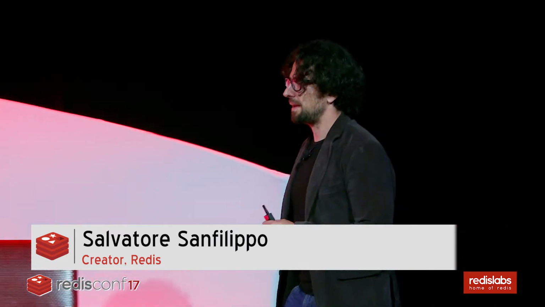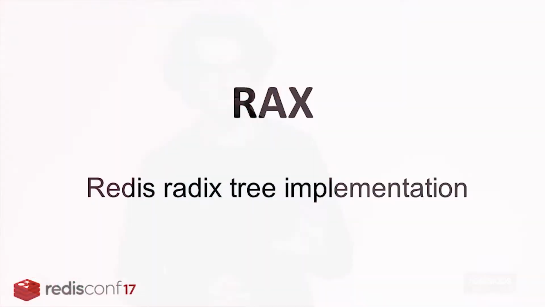Okay, basically, this talk is about the things that we saw about Redis 4.2, but from the point of view of how they actually work inside. Because certain features required creating completely new data structures, and changing the internals in a significant way in order to be implemented. The first thing that was needed was an implementation of the radix tree.